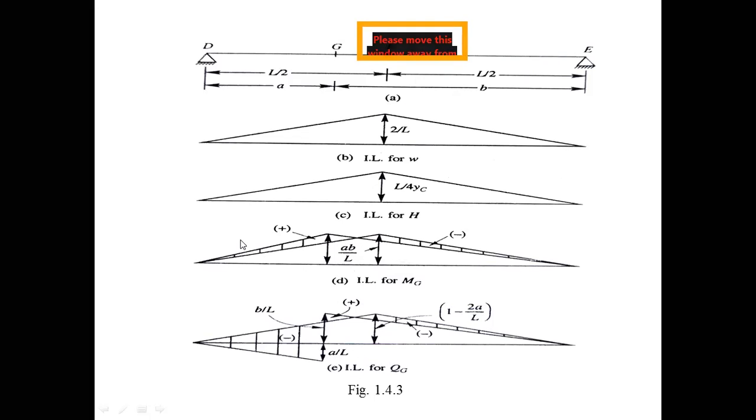So this is the difference between the previous figures and this one. The only difference is the location of the third hinge. In the first one, the third hinge is not at midspan. In this figure 4.3, the third hinge will be kept at the midspan. Use these diagrams and find the things.